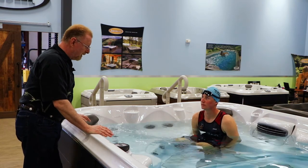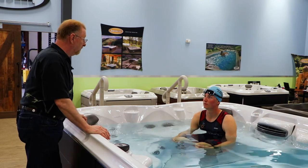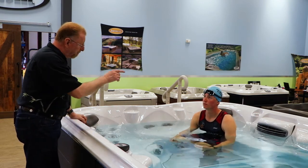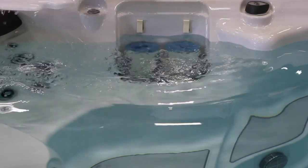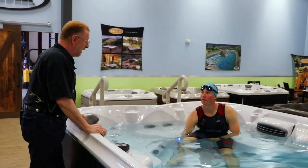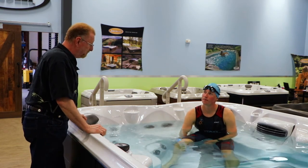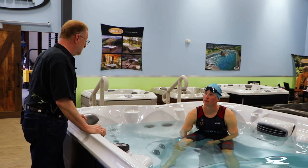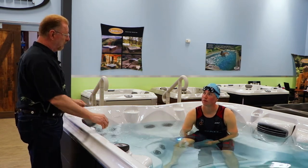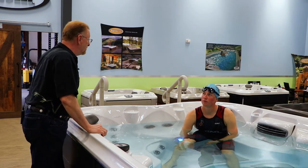The other thing for a lot of people is water quality. They want to make sure that they don't have to put an awful lot of work into maintaining a hygienic and inviting atmosphere to swim in. Behind you are two 60 square foot filters that will filter the water at a regular basis and keep the water nice and pristine and clean. In addition to that, this also incorporates an ozonator. An ozonator will kill bacteria and also blast off used chemicals. But the most important thing is this also has an ultraviolet light.